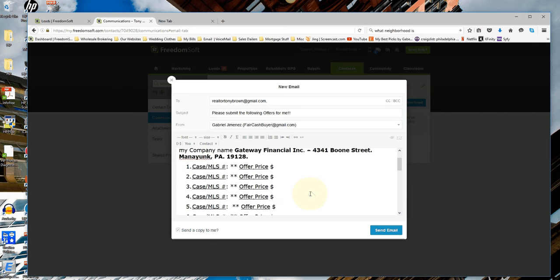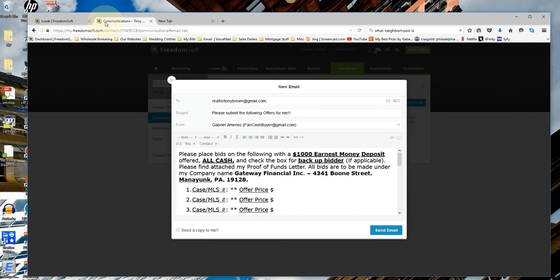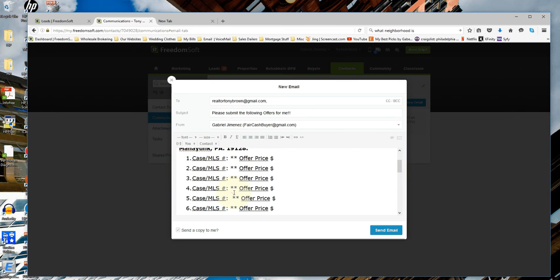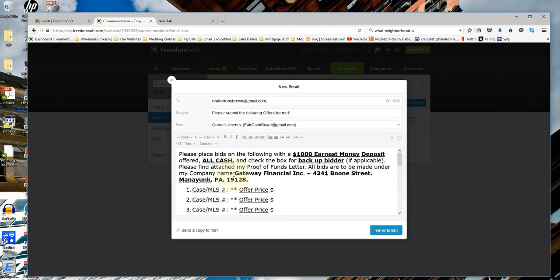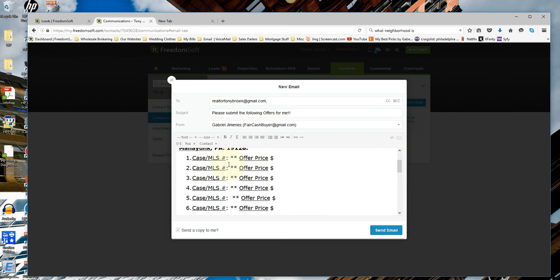So far, I've told you to open up two browsers. You're going to keep your second browser open so that you can fill this in as you go, because in some cases you're going to make two, three, five offers in a day. You want to keep this email running because you only want to send it out once. You would send all of today's offers out in one email, not in individual emails.